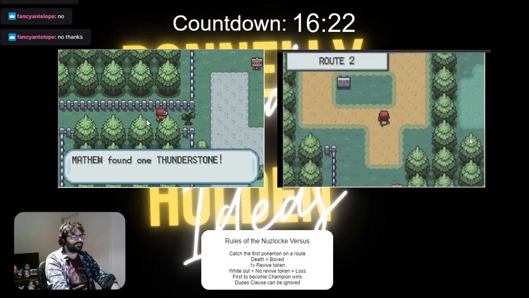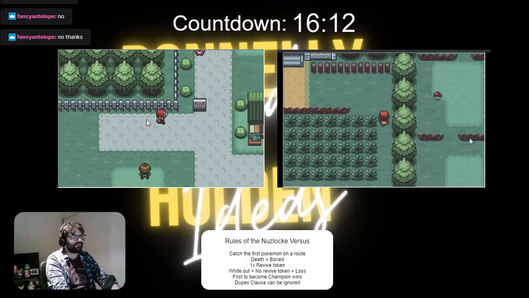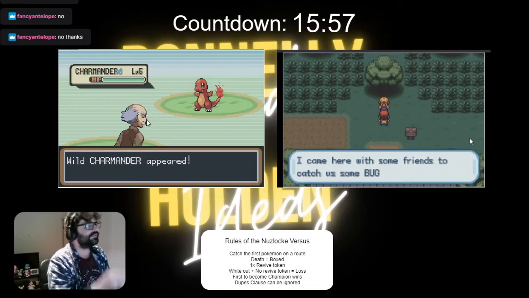I got a Thunderstone. Nice. Love to see it. That means if I get something like an Eevee, that's kind of nice. I'll have a look. Don't forget there's two Route 2s. You didn't go Route 22 encounter? No, I haven't gone to that. Oh, he's got a Charmander on Heath.